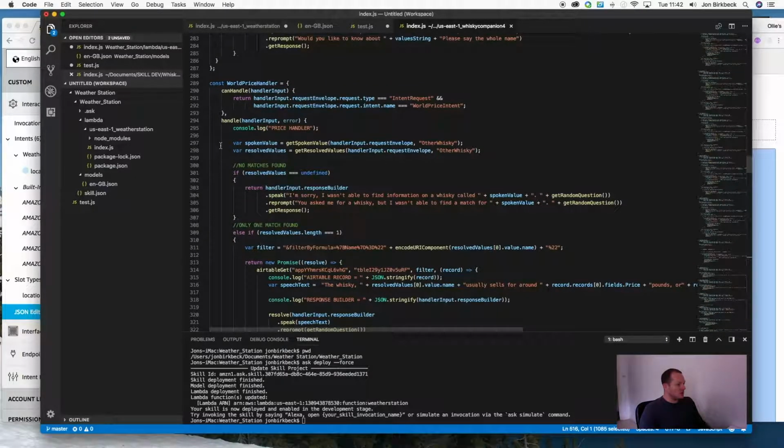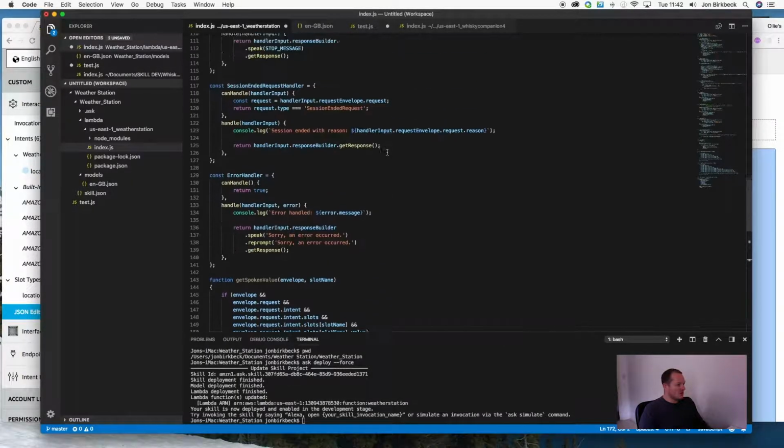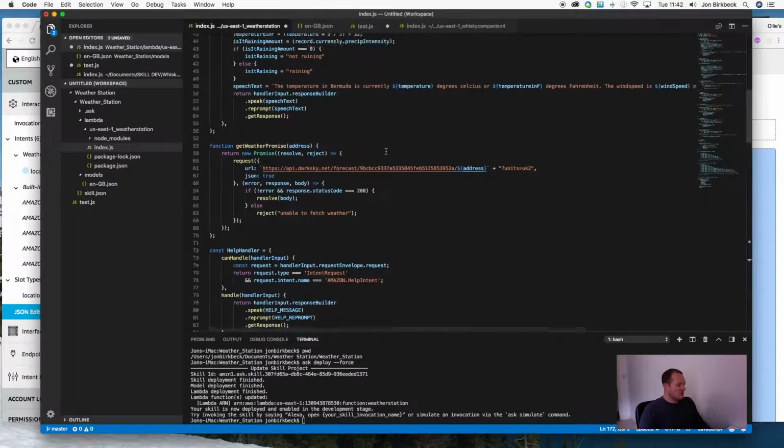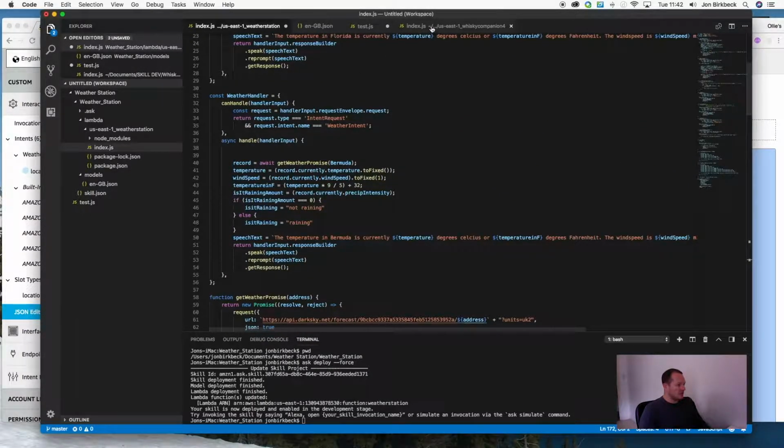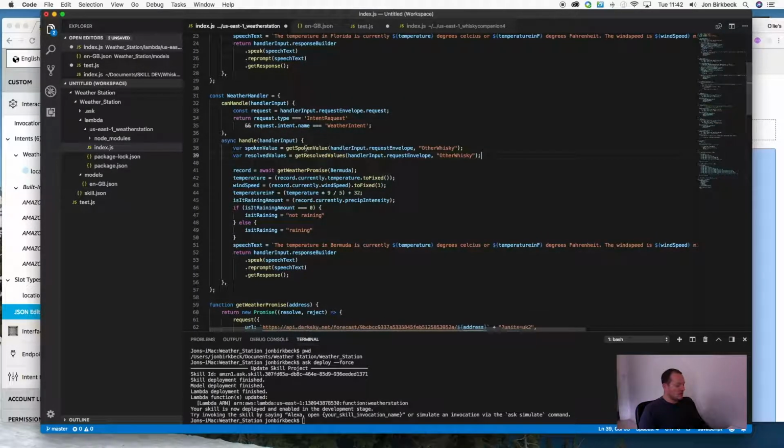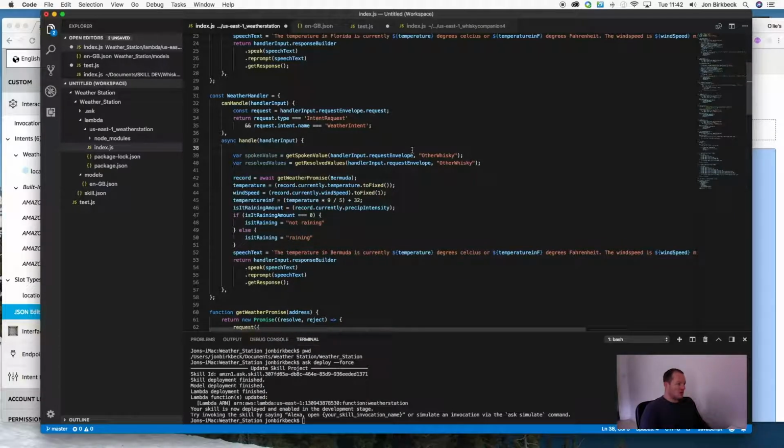And we want spoken value and resolved value. Fallback thingy, and this sits in the handler. So this bit of code, I got it from a whiskey one. We are doing location and location.